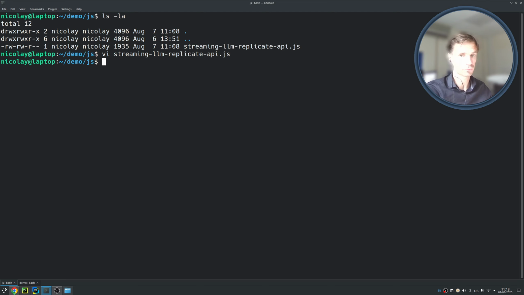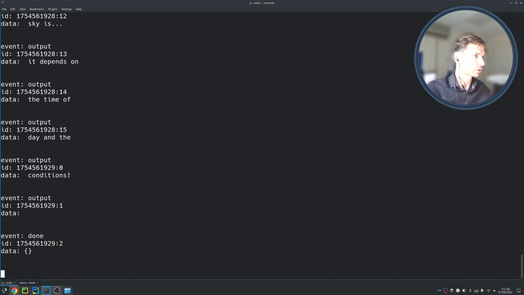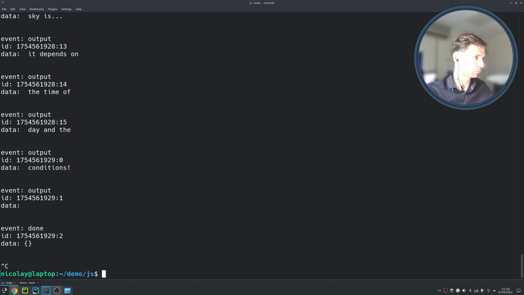All right, so once it's there, I'm going to use node to launch this script. Unlike Google Chrome, this is the way to purely launch a JS script in the console. So we're going to run node streaming API request. And as we can see, we receive the data that represents chunks from the Replicate platform with different events. As you can see for now, it outputs a part of the message, and it finalizes with the event done, when we know that's the end of all the messages.